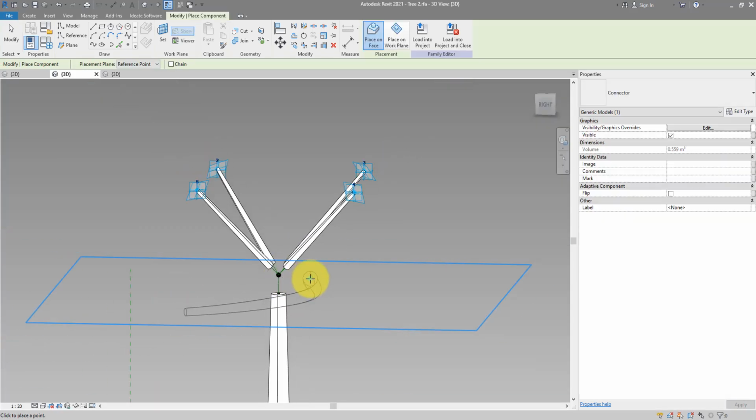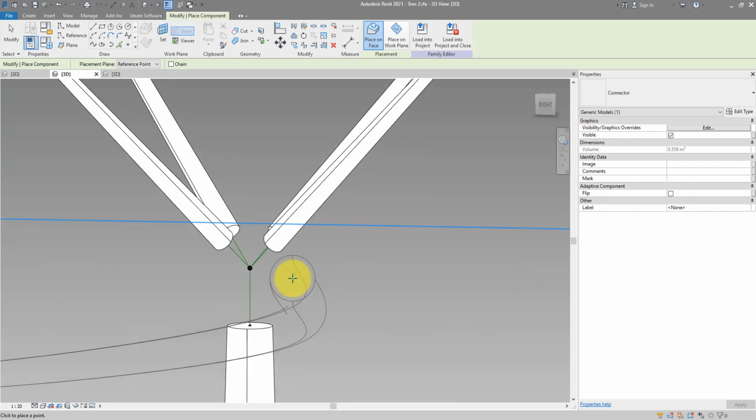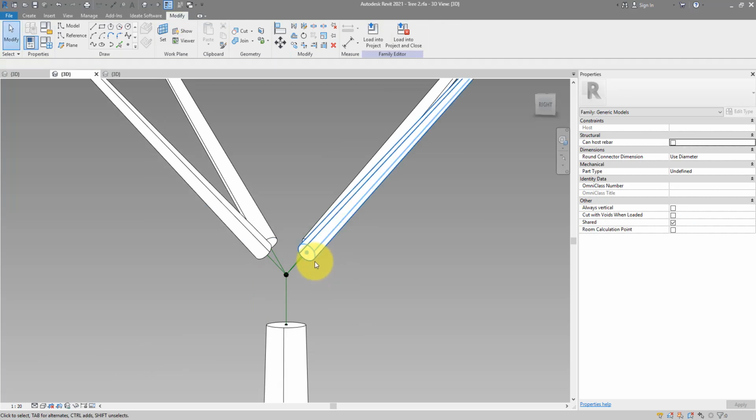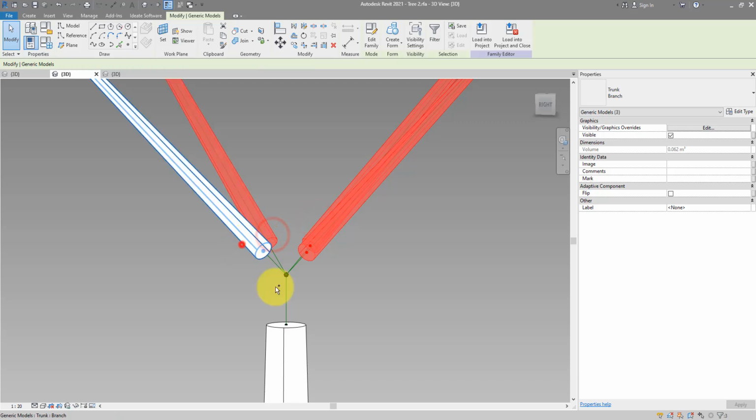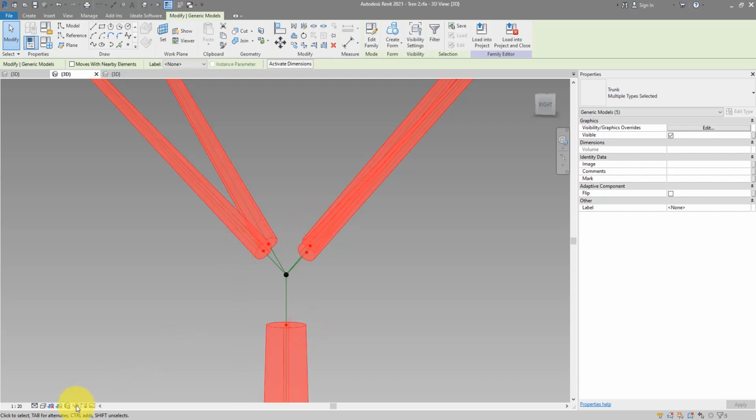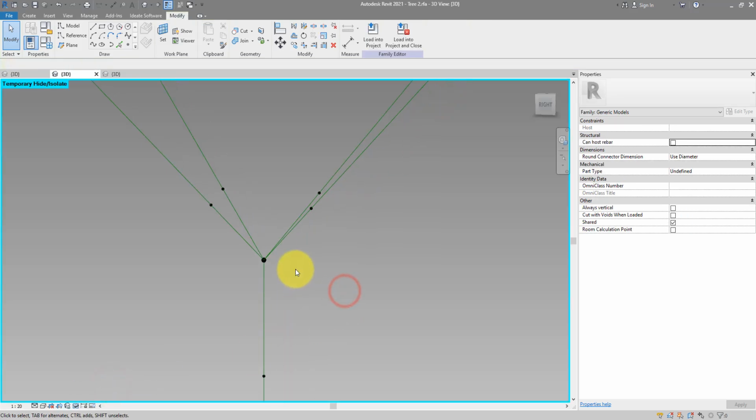Now if you haven't noticed, we need 6 placement points for this family, but so far I only have 2 or 3. So now let's press escape. We need to set the scene first. Just for making this easier, I will hide those elements temporarily only. Select them, go to here, choose hide element. And now we will have to make 4 more points for each connector.